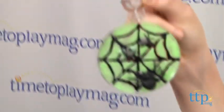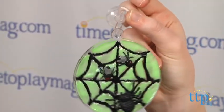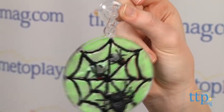Overall, this kit is a lot of fun, and it's the kind of craft project that can easily be extended over the course of a few days to keep your kids entertained. We also like that while there are stencils to help you get started with your window cling designs, you can just as easily draw your own designs to trace, allowing for more open-ended creativity.